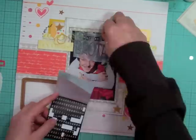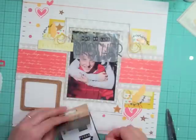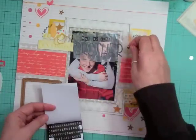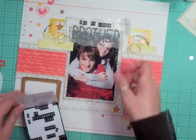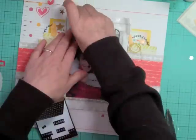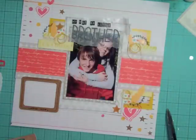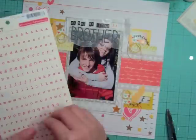So this is where I'm working on the title, and I use the Amy Tangerine Gray stickers that came in the kit. And out of 7 layouts, like I said, I'm starting number 8, and I've used 5 out of these on 5 out of 7 layouts. So that's awesome. I'm getting them used up.